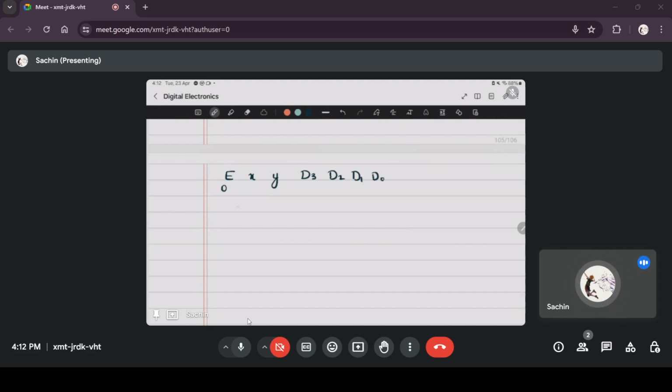When the enable is 0, regardless of the values of x and y, all four output lines must be at 0. When the enable is 1, depending on the input combination xy, we must select one of the output lines. That is the function of a decoder. So when you give the input combination 0 0, it should select the line D0. When you give 0 1, which is binary 1, this number in binary is the index of the line that is being selected. Of course, it doesn't have to be this way, but this is more intuitive. It's easier to understand. It's just convention, maybe.